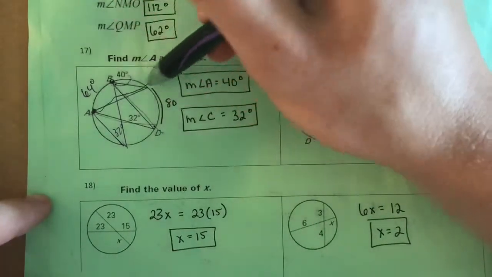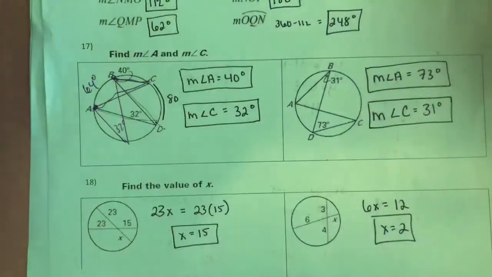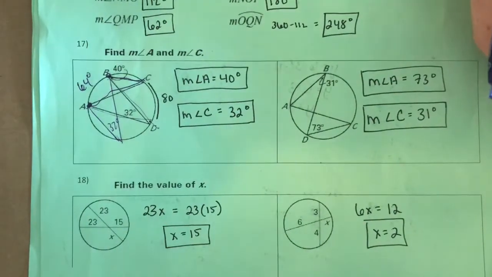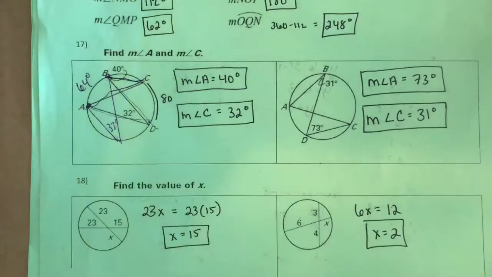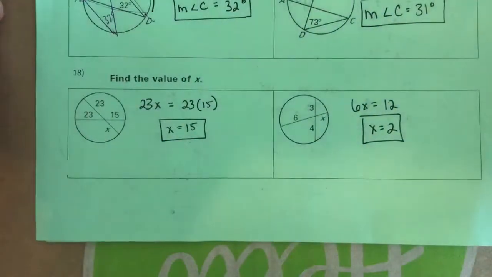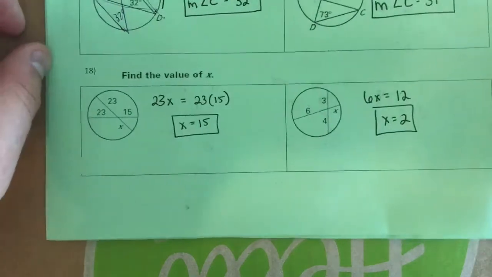So the same kind of thing happens here. It's just that same arc being brought to different points in the circle. So they would all have to be the same. And same thing for the second part of 17. 18, even more of these problems. Same as from problem 1 and way back.